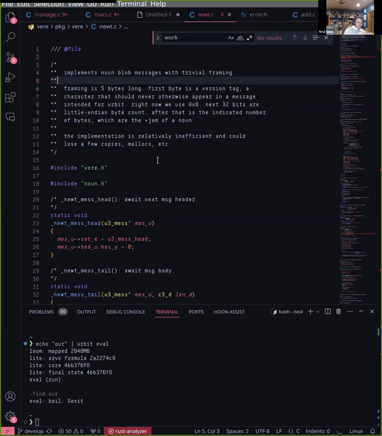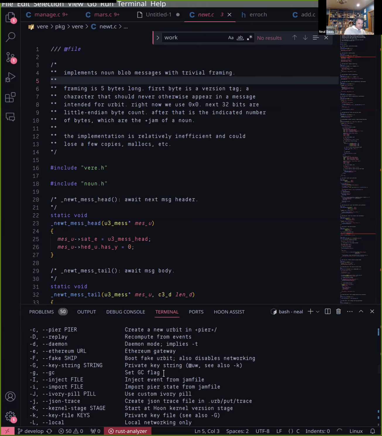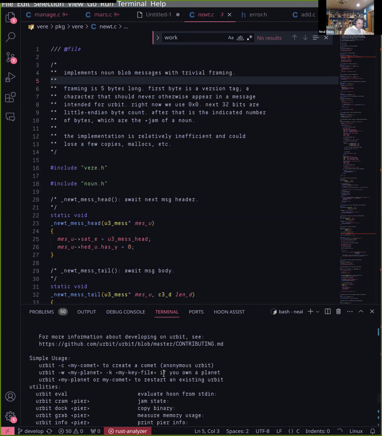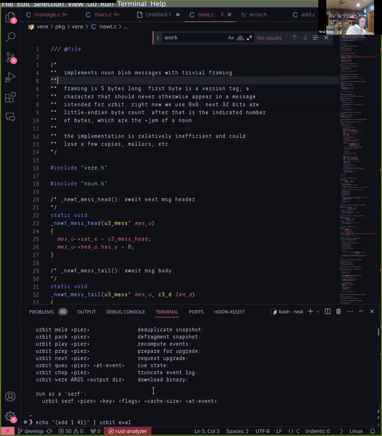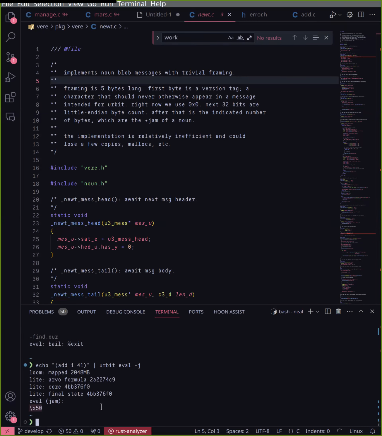And then you actually have some interesting options. Does this list those? No, it does not. Interesting. So Urbit eval has options where you can ask it to output the results as a jammed noun. You can jam it as a Newt jam, and you can eval, and you can queue it. So you can queue your input as a jammed noun. And so this is one way that you can do a very coarse version of: I'm talking to Urbit and I'm processing things here.